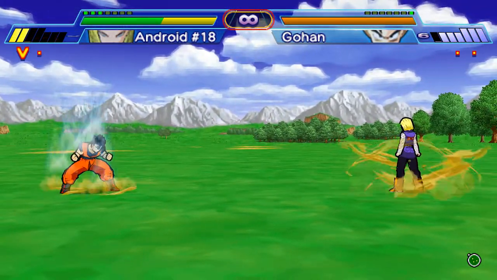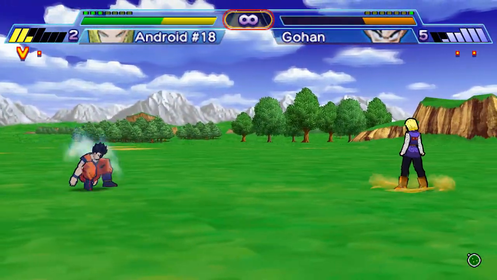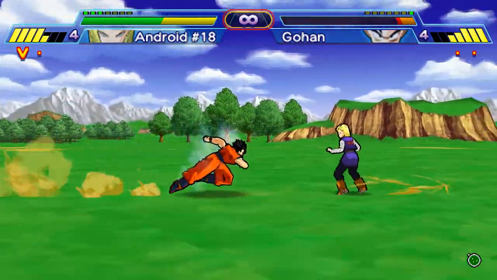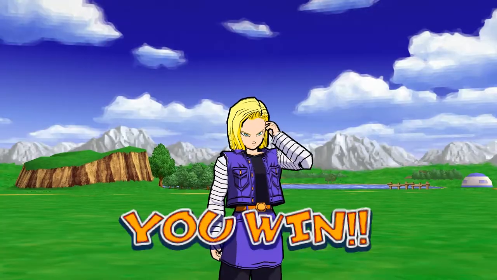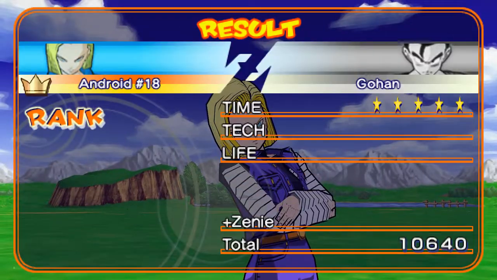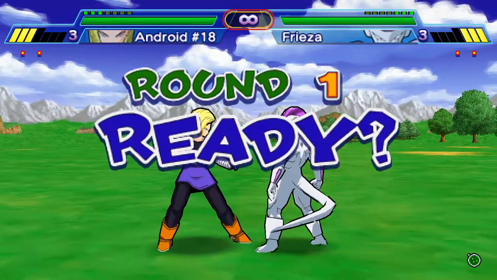Can't teleport like that when they attack. Oh, you did a destructive disc there. And the shield, whatever, shield barrier. Alright, let's face Frieza.